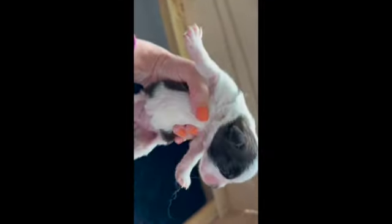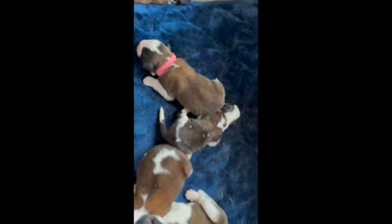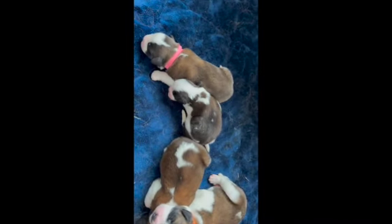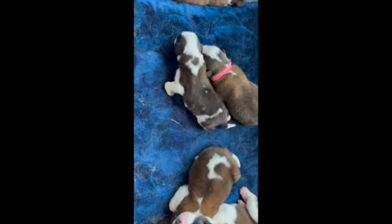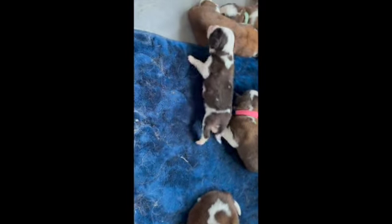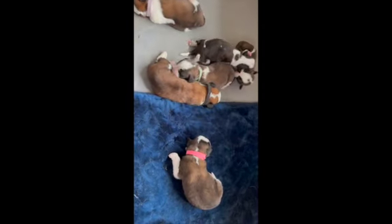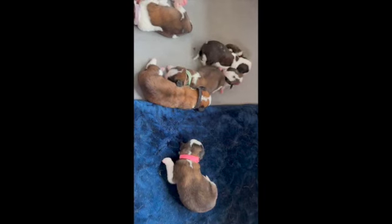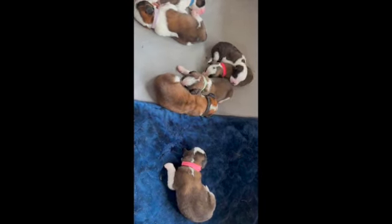So this is Ireland. I will tell you, eventually they catch up. And she's got nice markings. She has good movement. In the beginning, she wasn't drinking so well with her tongue, but now she is. In terms of abilities, she is right there. You can see her go. I mean, she's right there with everyone else. She's not behind in any of her movement, any of her abilities. She's actually pretty quick compared to the other ones that are a little bit bigger.